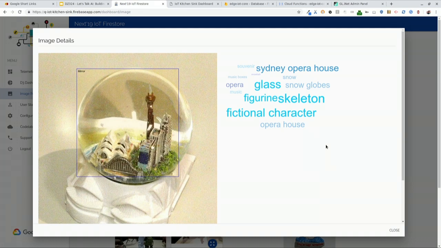It's done object detection, and it's drawn a bounding box around the object that it detected. Okay, and it's used the localized object feature of Vision API, and it's also used the label detection feature of Vision API to come up with a word cloud.